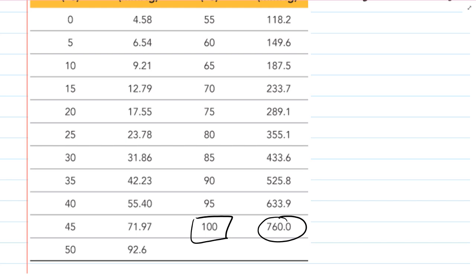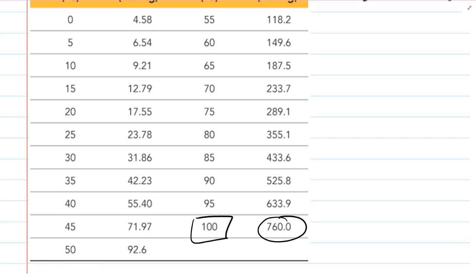Yes? Do we have to memorize this table? Oh, by all means. Every single value in here you've got to memorize. Okay. You want to do that? No. Okay. I don't want you to do that either. So just go ahead and you'll have this table provided for you if you need it on an exam.